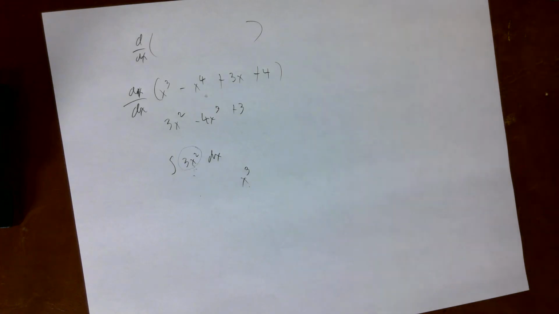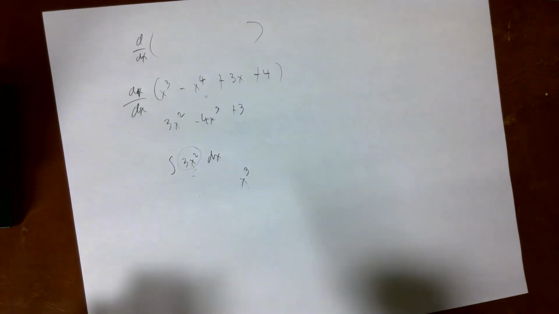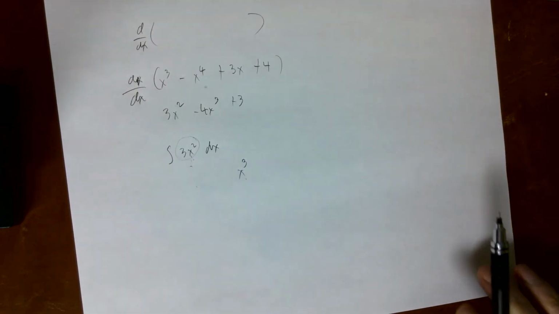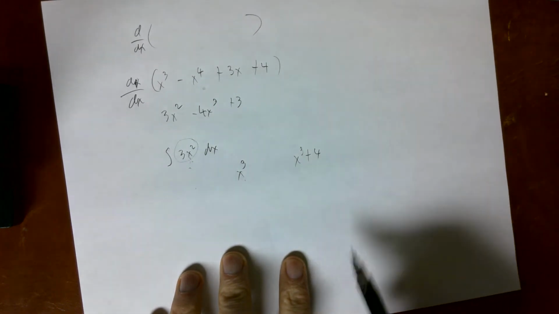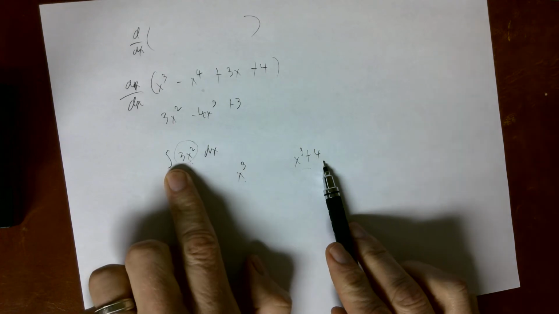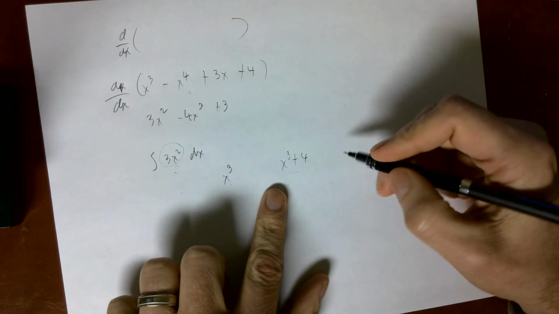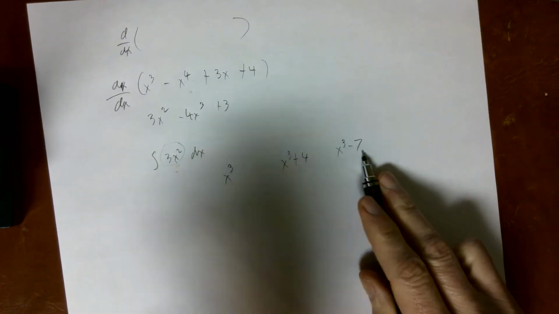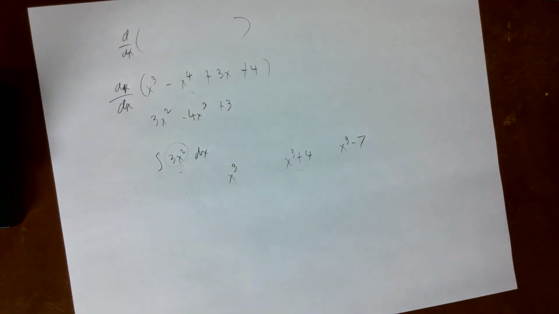And here's kind of the obnoxious part that I have to talk about. So if your job is to take the antiderivative and you tell me x cubed, I'm going to say, yes, you are absolutely right. If I take the derivative of x cubed, I get 3x squared. Good job. But someone else says, well, what if I say x cubed plus 4? If I take the derivative of x cubed plus 4, don't I also get 3x squared? Well, yeah, because that gives us 3x squared and the derivative of 4 goes away. And then someone else says, well, what about x cubed minus 7? If I take the derivative of this, don't I also get 3x squared? And yes, you do.